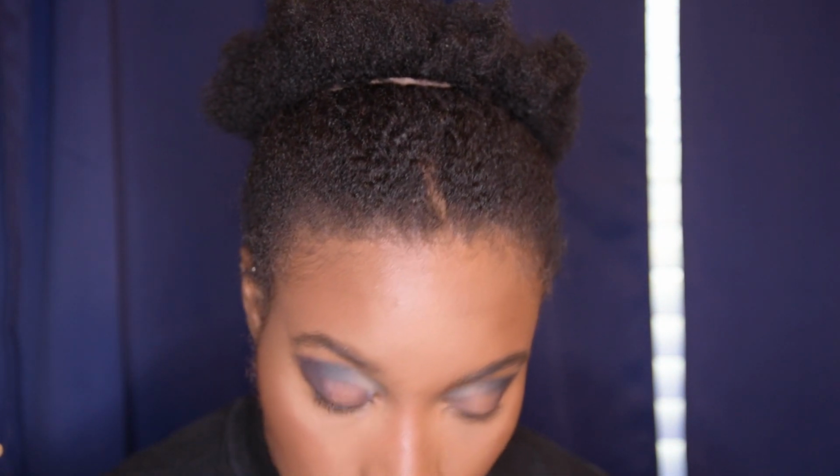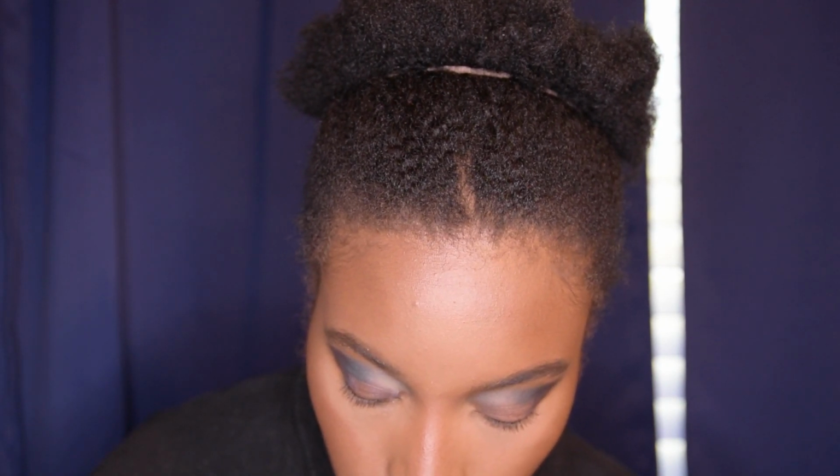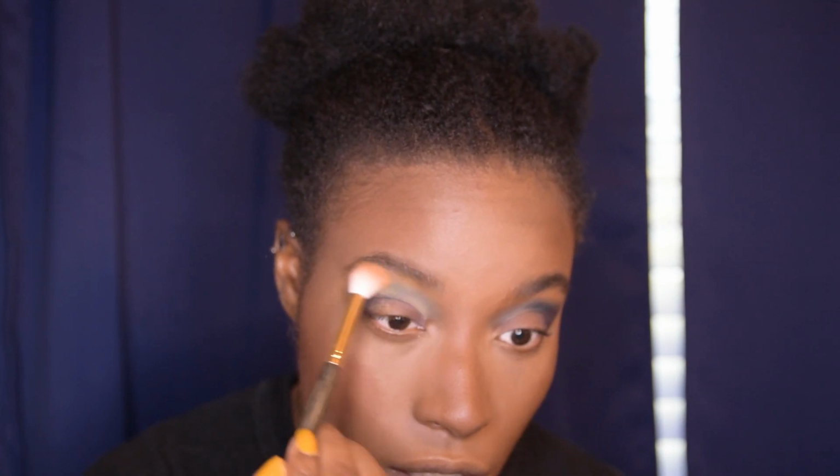But yeah, actually, this is interesting. A green, like a blue, and then a deep, deep purple. Now, I brought those up a lot higher than I was expecting. I think what I'm gonna do is just do a really bland crease for right now. And I'm just gonna go ahead and use Edge. So as of right now, I've only used products or shades from the Subculture.